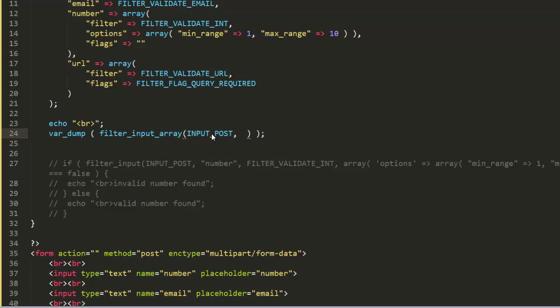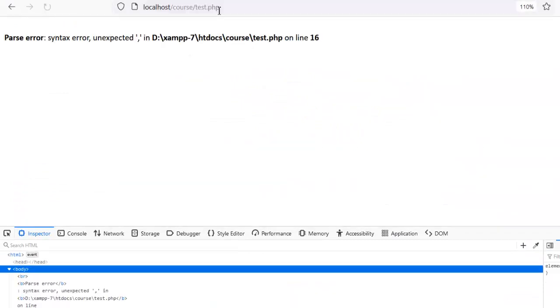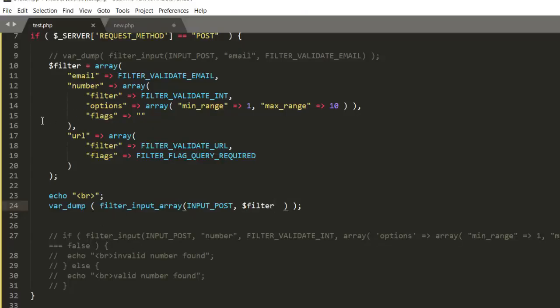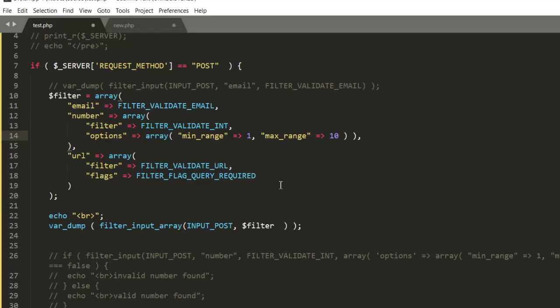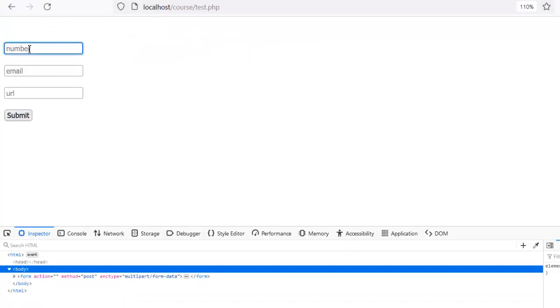So you don't have to define the name, and you also don't have to define the filter type because you have already added it in the filter list. All you have to do is define the array which holds all the rules and filtration. So if you save here, come back, refresh here, line number 16, line number 15 we have an error. Yep, flags are empty, so I'm just going to remove it. Okay, yeah, because again we accidentally added the double round bracket. Now it should be okay.